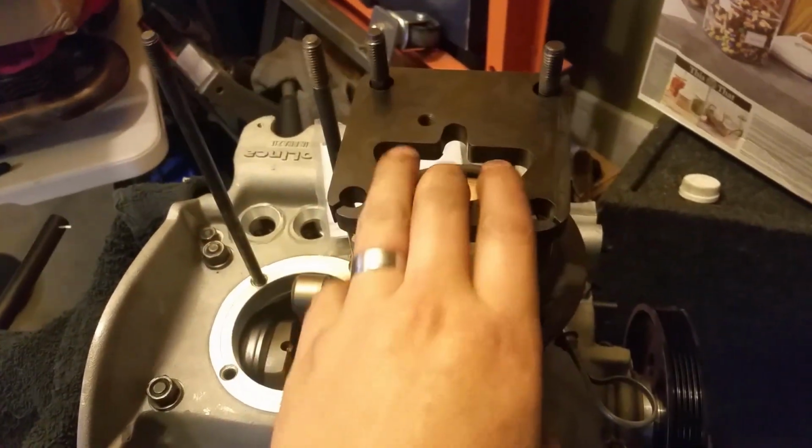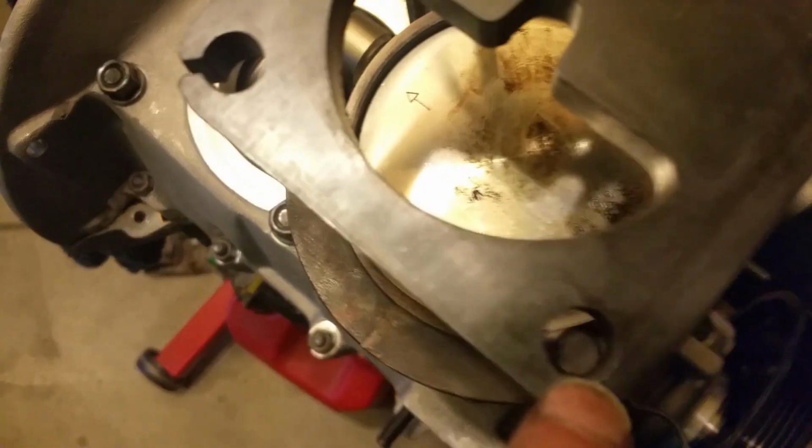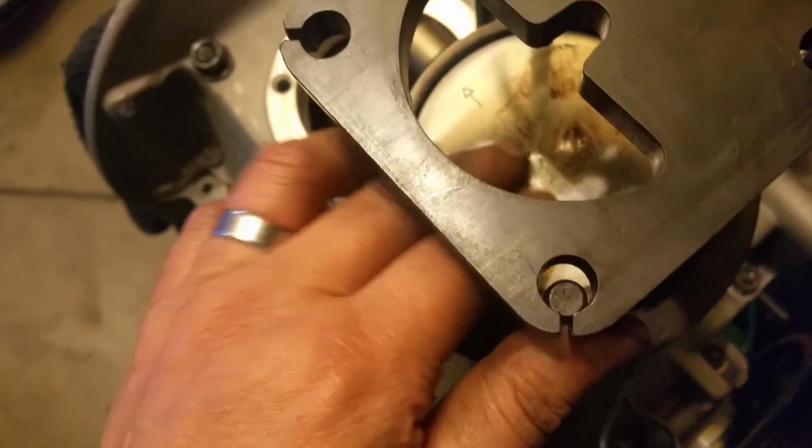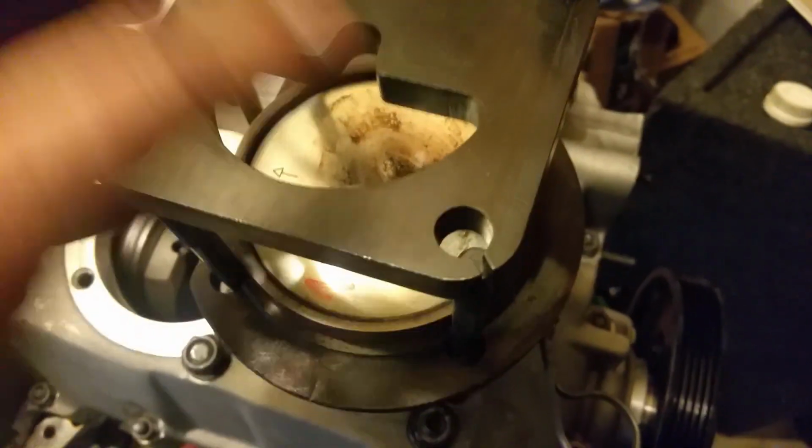You know, this is one of those tools that I really wanted, but it sucks. See? This is not centered. I would have to bend this rod, and it's already hitting right here. It's already hitting right there. So I would have to bend it, and I'm going to have to machine it open right here. Maybe drill it out to a bigger diameter, OD right there and there. All 4 of these, just drill them all out a bit bigger. But I can't get this in. I mean, I tried. I was pulling on this, trying to bend this guy this way just to get it in. See?